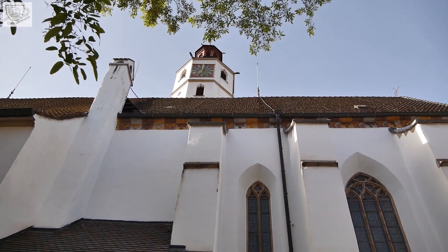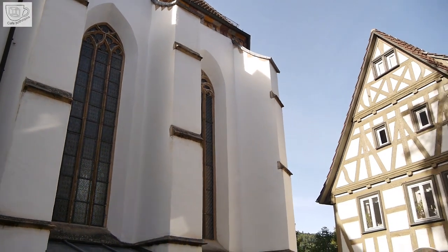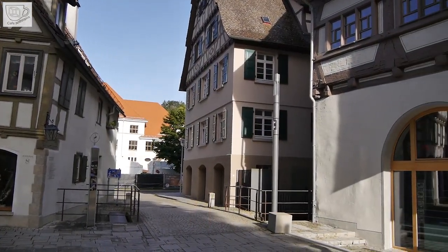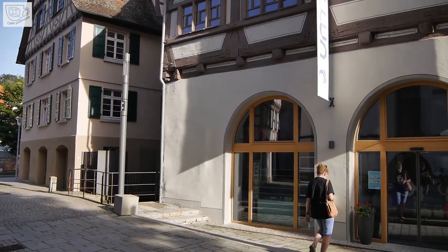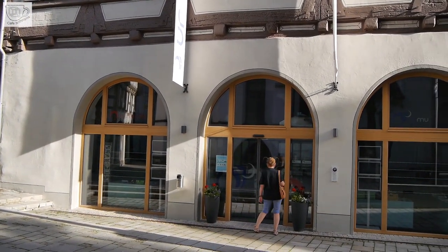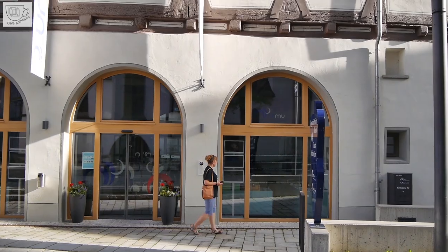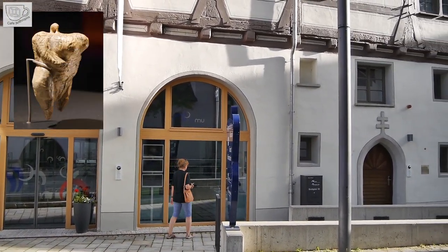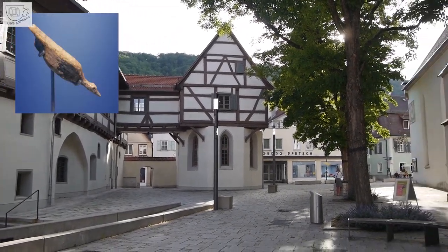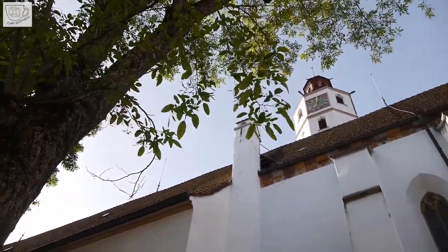But let's go back 40,000 years, because this era is the reason we came to Blaubeuren. To find that time, you need to find yourself next to the clock on the tower and enter the museum opposite it. The Museum of Prehistory named URMU is located in a medieval building of the Holy Spirit Hospital. Now it is the home of the famous Venus of Hochlefels and many fascinating artifacts dating back to 42,000 years. Each of them is a topic for a separate video, so now briefly.